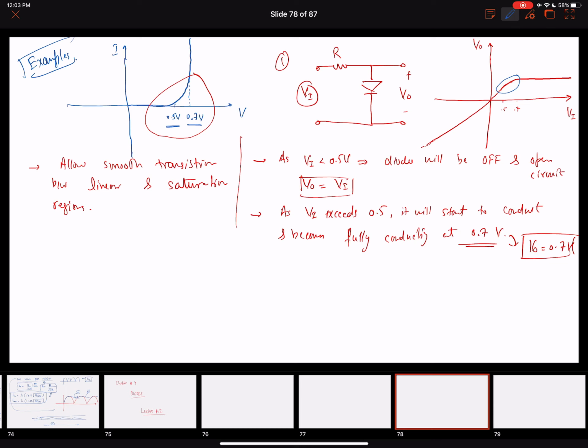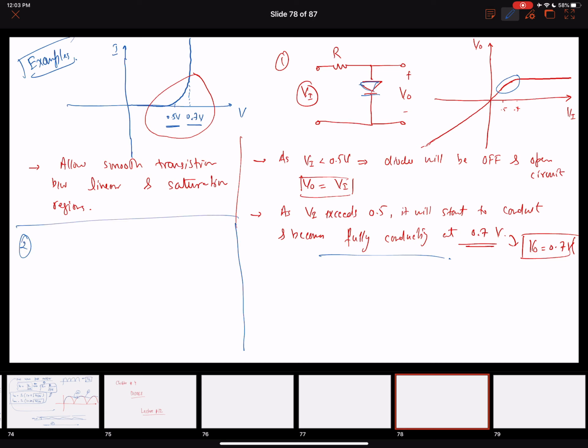Okay. Also note down the direction of the diode in the clipper and which part of the waveform it is clipping. In this clipping circuit, the diode is connected like this. It is clipping the positive waveform. We're going to see that when it is connected the other way, it's going to clip the other waveform. Okay, so let's do the second example now.